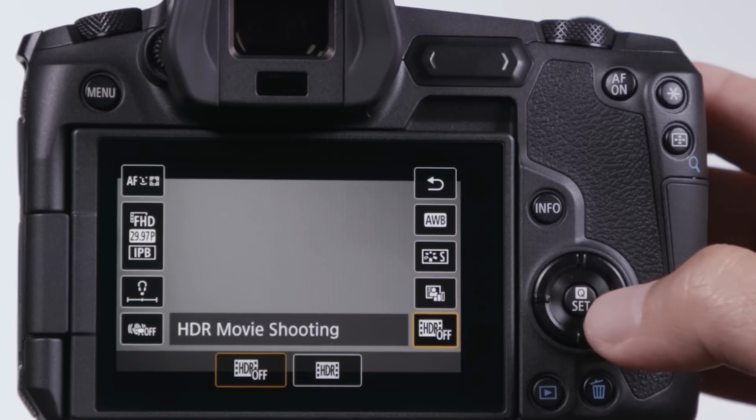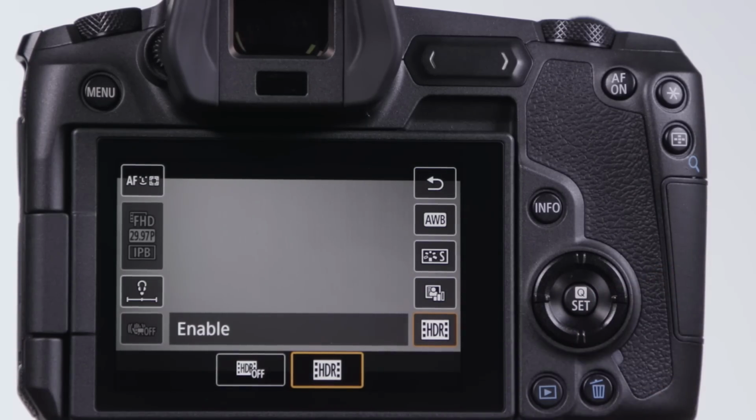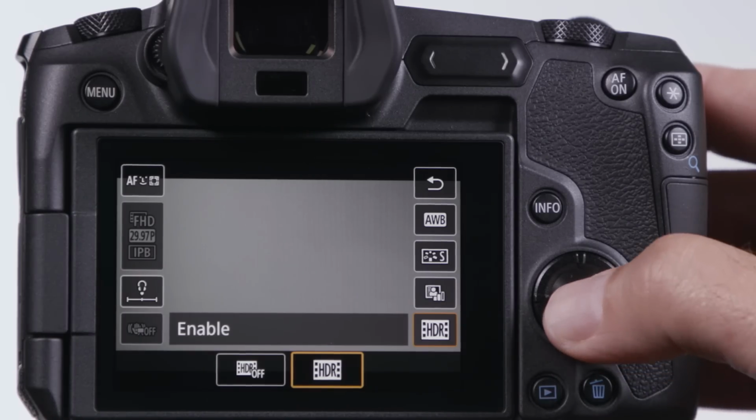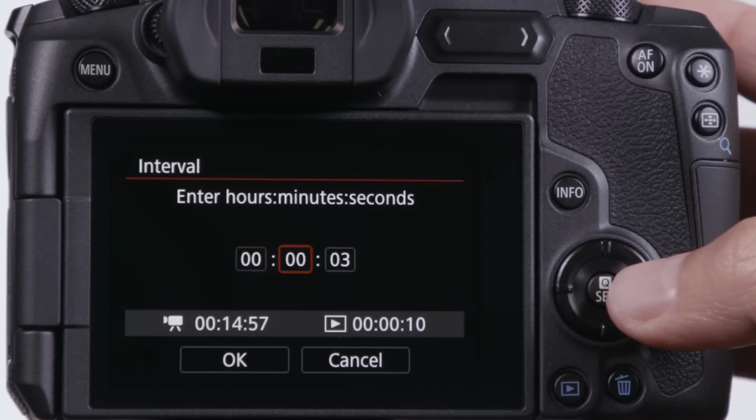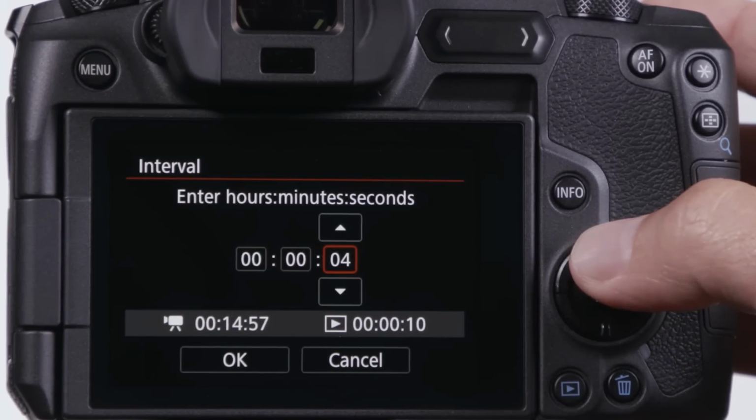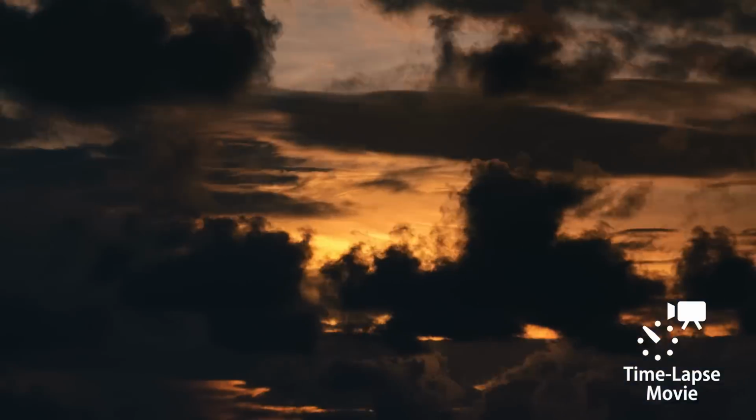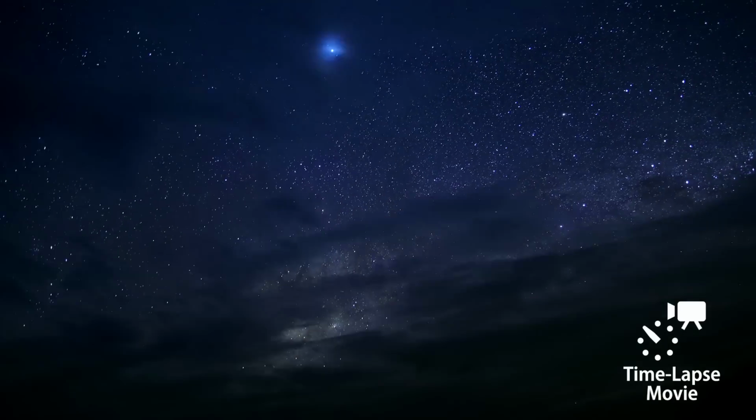The EOS R also records in a format we call HDR movie shooting. HDR movie shooting is a cool in-camera recording feature. It's a multiple exposure bracketing process available for 29.97 or 25p IPB clips, and it offers an expanded dynamic range and extra highlight protection. It produces an edit-ready clip in camera. There are also built-in intervalometer functions to record and compile time-lapse movies in either 4K UHD or Full HD. They're assembled in camera and produce a finished UHD or Full HD movie.